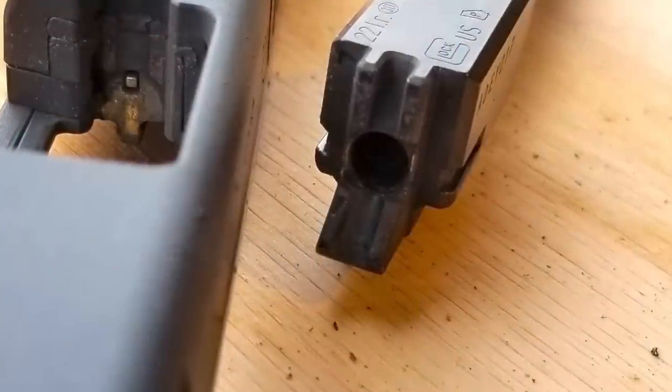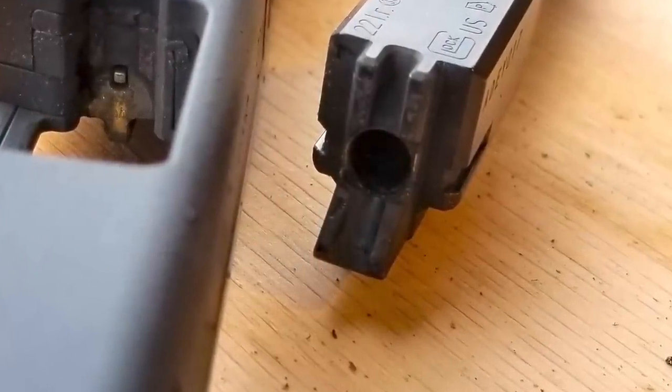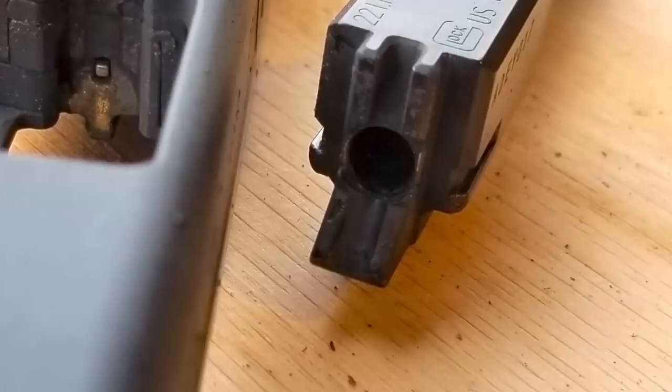I only went out to about 50 yards, because I couldn't hear the steel ring any further out with that little 22 round. But at the release event, my editor took it out to a hundred yards consistently, and I have seen the documentation on that. Now here's where it gets interesting — at the release event they ran 10,000 rounds through the test pistols, and only at the end did they start getting some reliability issues. The feed ramps were literally caked with carbon. Here's a pic of a feed ramp after 10,000 rounds — that's carbon chunk missing from the caked-on blackness. That's the big talk on this gun: the reliability.